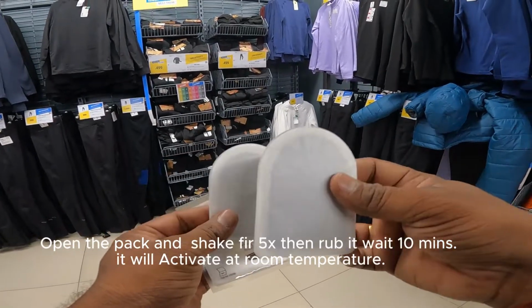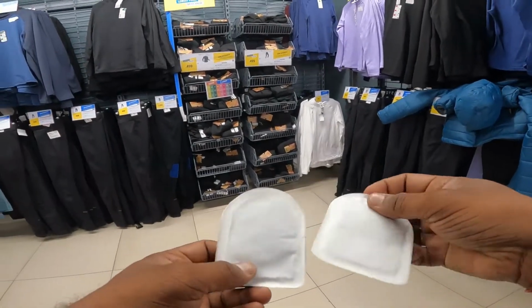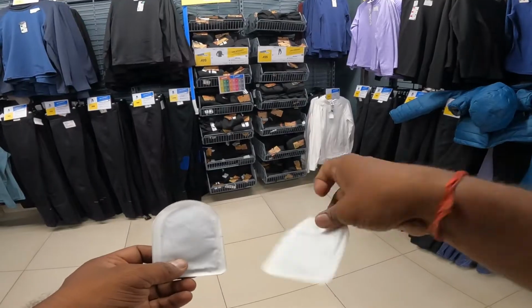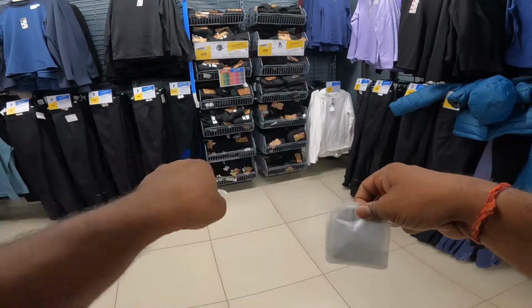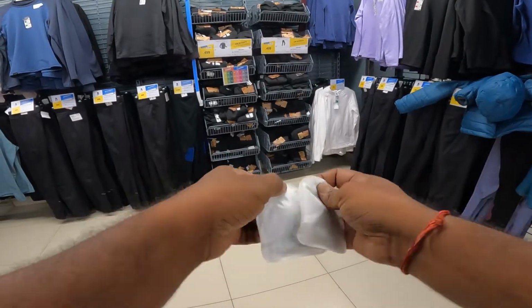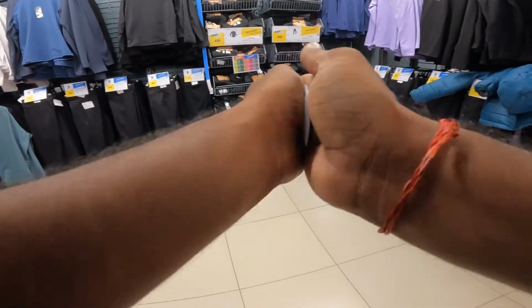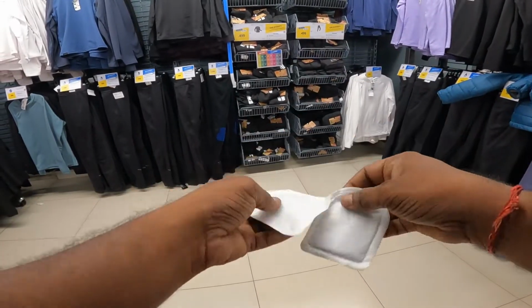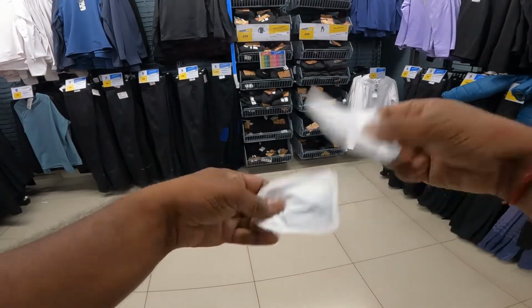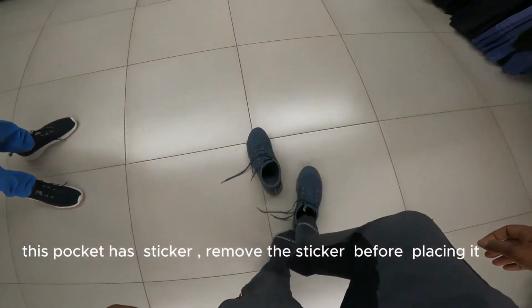Open the pack and shake for 5 seconds, then rub it, wait 10 minutes. It will activate at room temperature. This pocket has sticker. Remove the sticker before placing it.